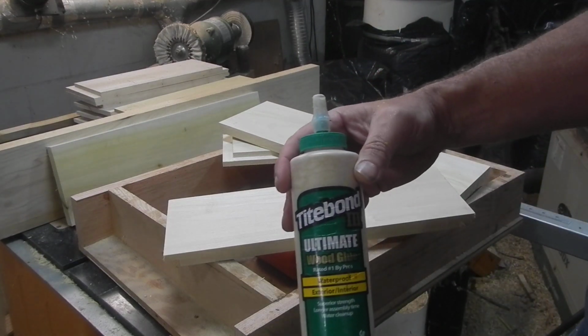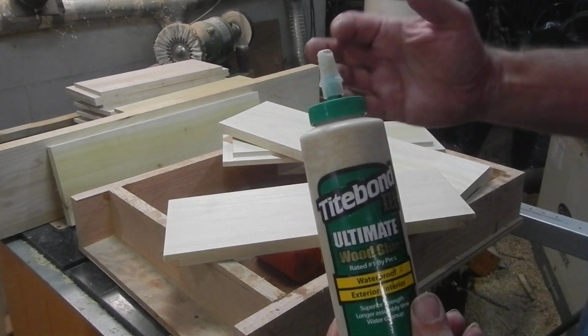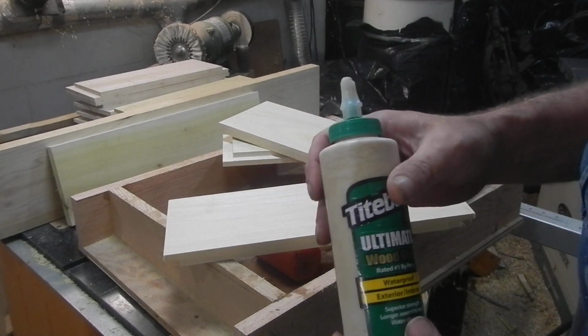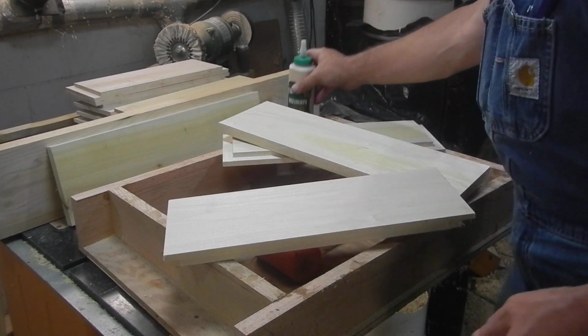The glue you want to use is Type Bond 3. It's exterior rated. It will just hold up where all other glues fail. It's made out of a lot of tree rosins. So get yourself some good glue.